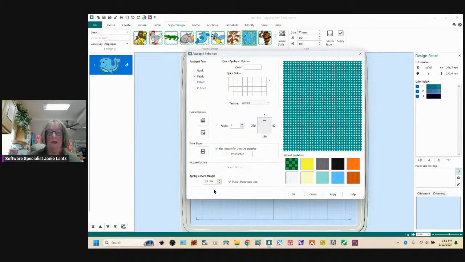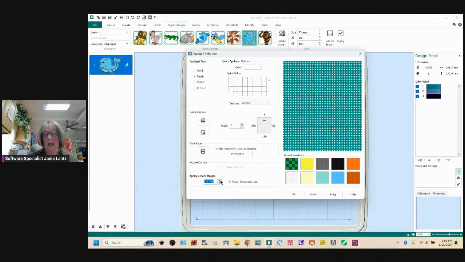So whatever size that fabric is, if I want to cut it a few tenths of a millimeter larger or a millimeter or two larger so that it extends farther out into the edges of the satin stitches, I can do that right here.